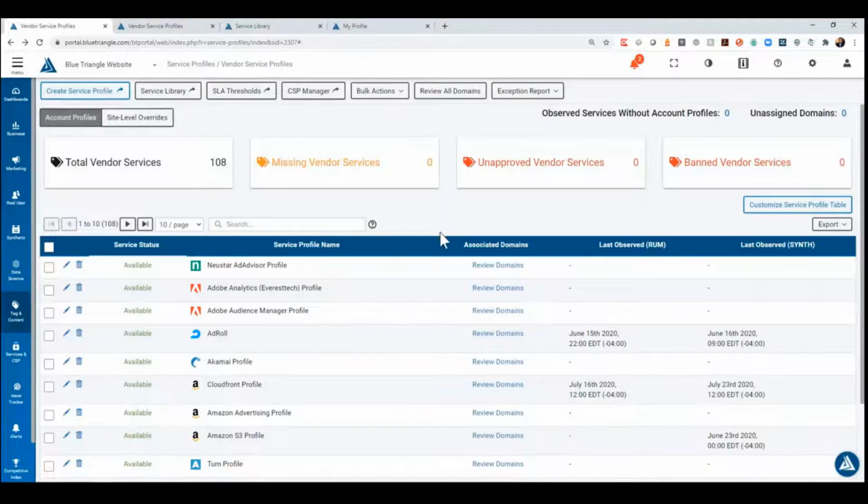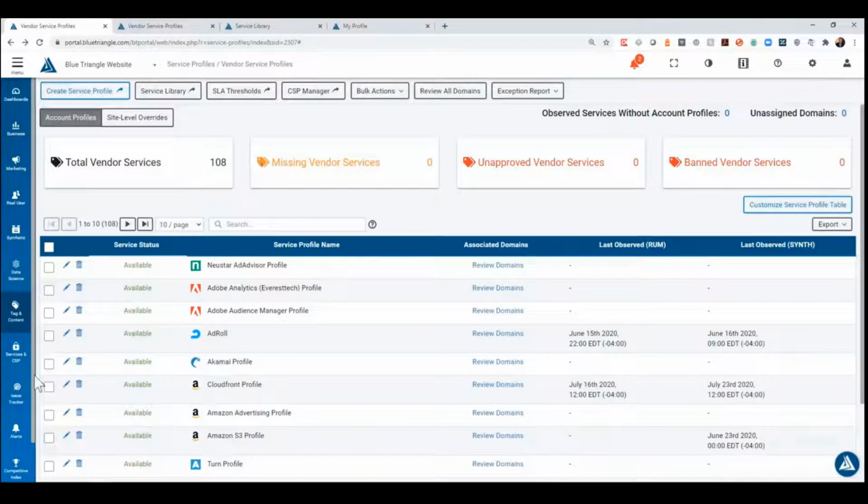All right, so I think that's all I had. I really hope everyone has learned a lot more about these service profiles and what they can do, and really why it's a useful tool for any tag governance process to be able to understand what information these services collect, who owns these tags and services, what the files and domains are that the service loads, and especially to build your whitelist or a CSP as well.